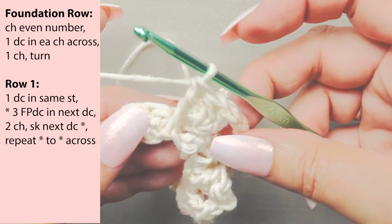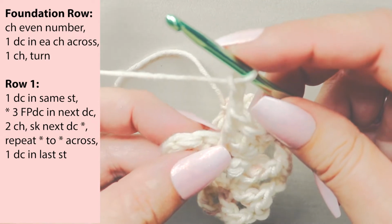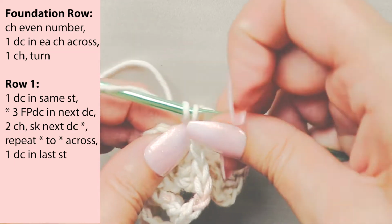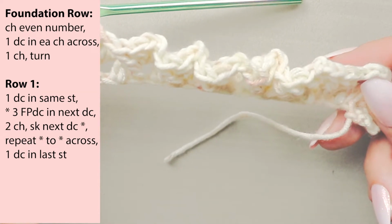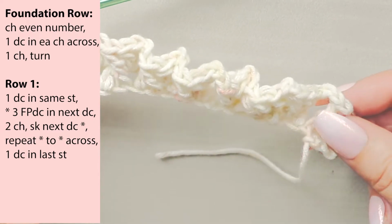When you get to the very last two stitches, you'll chain two, skip the next stitch, and double crochet in the very last stitch. Let me show you what that looks like. It should start to look a little ruffly. It's hard to tell when we were working on it, but now it looks a little more like ruffles.